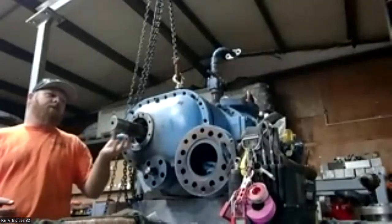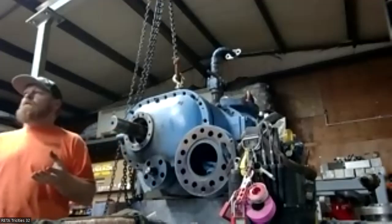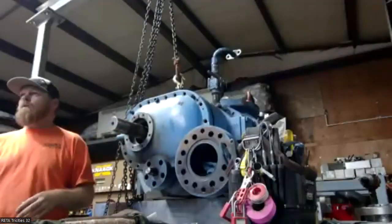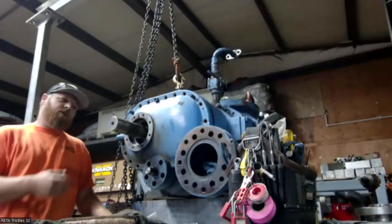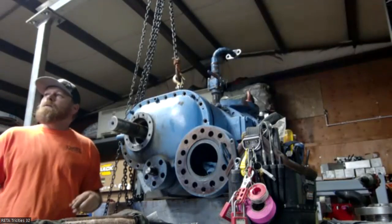Generally it'll get scratched if a guy didn't get the set screw out far enough and they pulled it out. It's going to scratch the seal area no matter what. Then you can attempt to clean it up, but 9 times out of 10, it's going to leak.